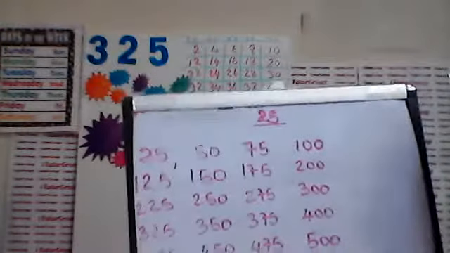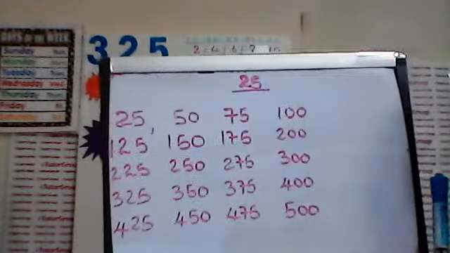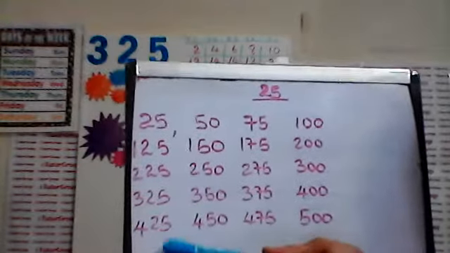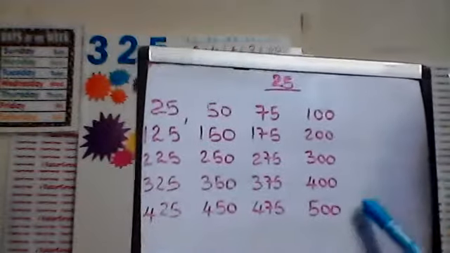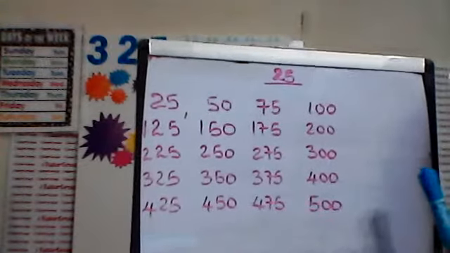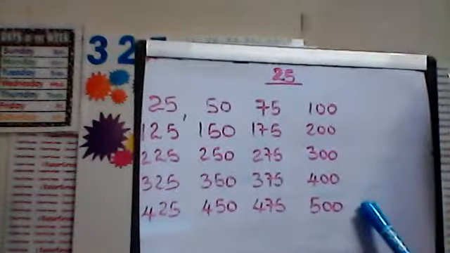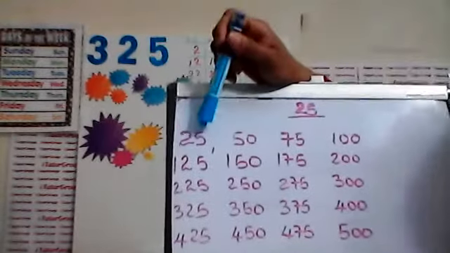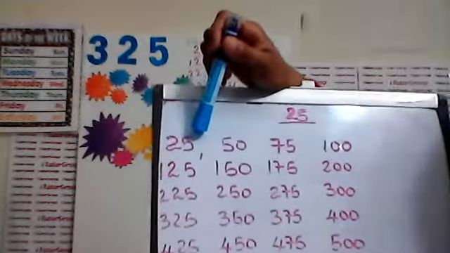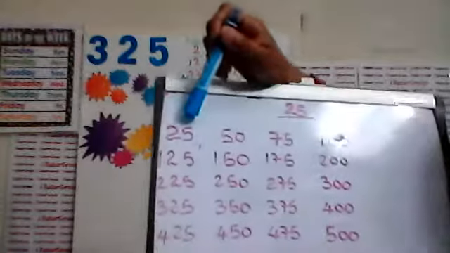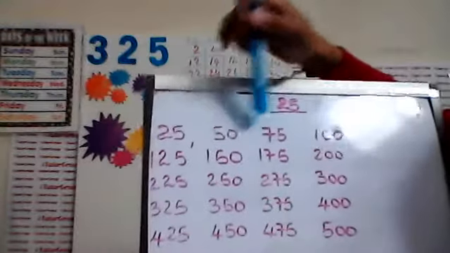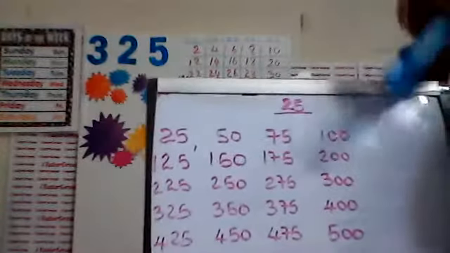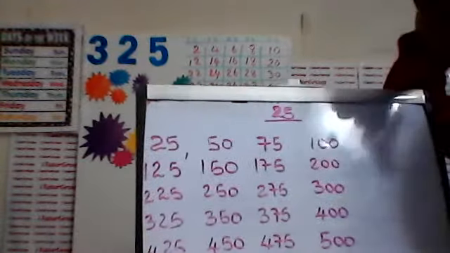So remember, place value when doing it, we always start from right to left. We read when we're reading a story from left to right. But when looking at place value and numbering, we read those numbers from right to left to identify the place value. So let's count by 25. Just like counting by fives, when counting by 25s, it's the same pattern: 5, 0, 5, 0, 5, 0, 5, 0. All those ones places end in a 5 or a 0.